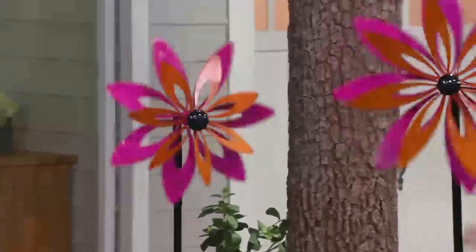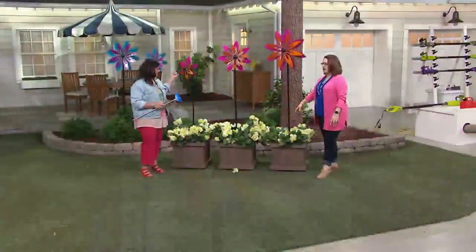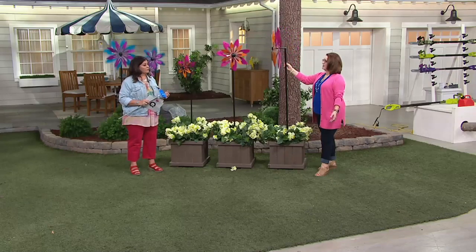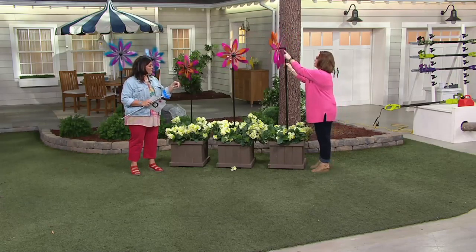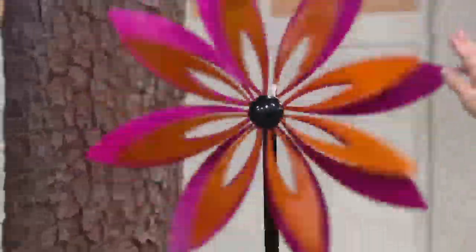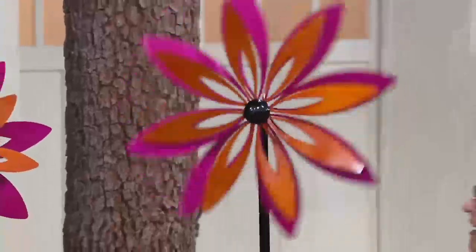They're going to come with a stake. It comes with this pole and there are three prongs in the bottom that give it stability. This is the first time we've ever done a design that has a 90-degree angle, so both of the pinwheels are facing forward and they're two different sizes as well as two different colors, which gives it a great optical effect.